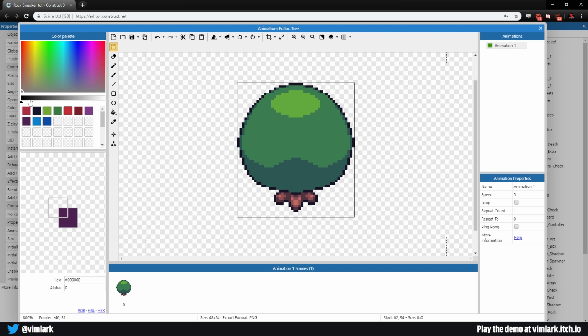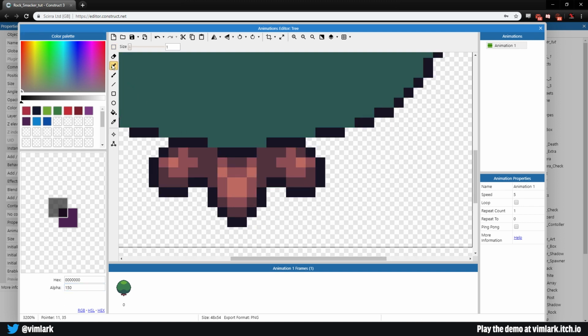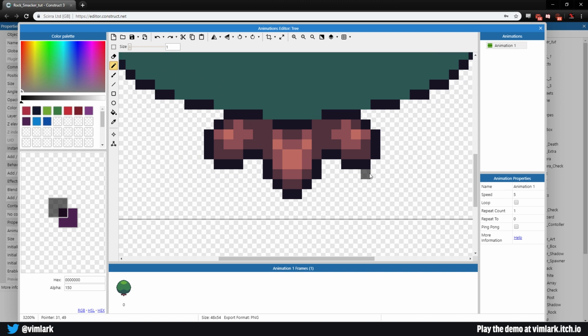Now we're going to choose a black color. Let's make sure this is all at 000. And make sure our alpha is at 255. Well, not 255, sorry, 150. And we're going to zoom in. Select our pencil tool. We're going to start down here at the bottom, and draw a line all the way down. Don't overlap, otherwise you get a full black, which we don't want. Make sure you select your bucket tool. Make sure flood fill is checked for this, and we can fill in this whole section here.